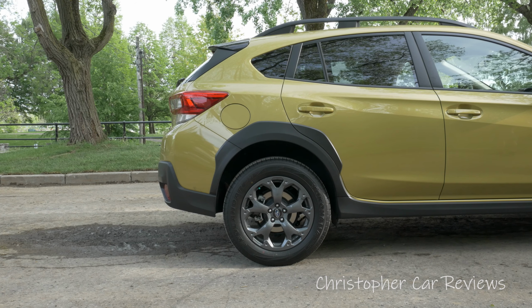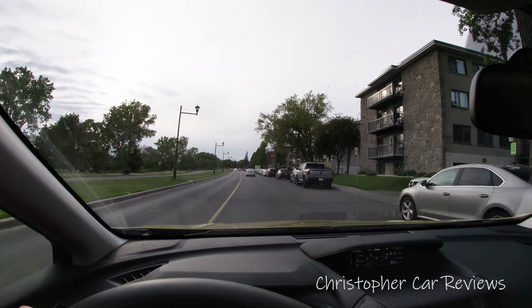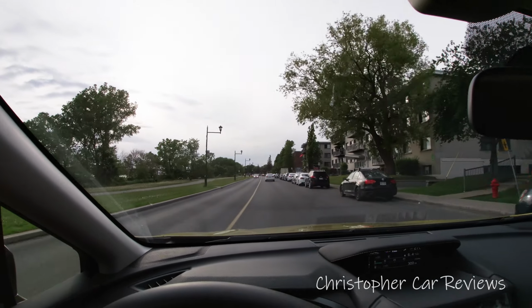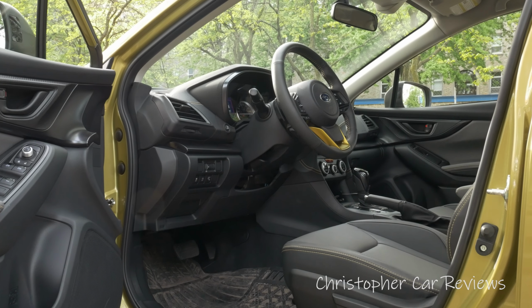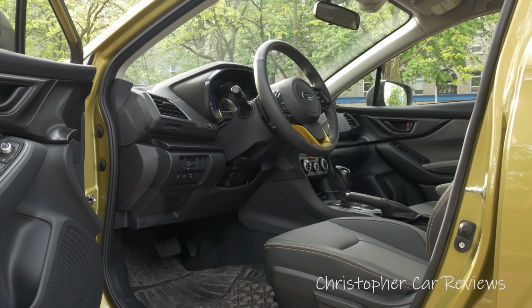Most Subarus come with smaller wheels and fat sidewalls. This is extremely convenient for the Montreal Trail with its moon-like craters, which will destroy not only the tire but the mag itself. The smaller wheel with thick aspect ratio sidewalls is sort of an insurance policy against this. Regular tire replacement costs are much more reasonable. This, along with the standard all-wheel drive, means advantage Subaru for Montreal's roads and Canadian winters.